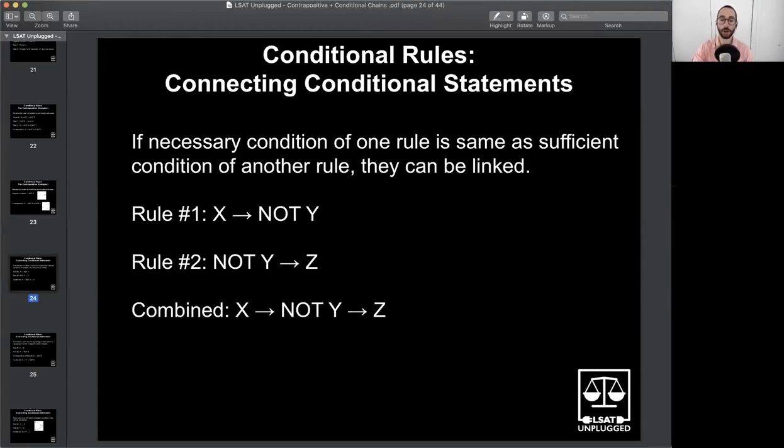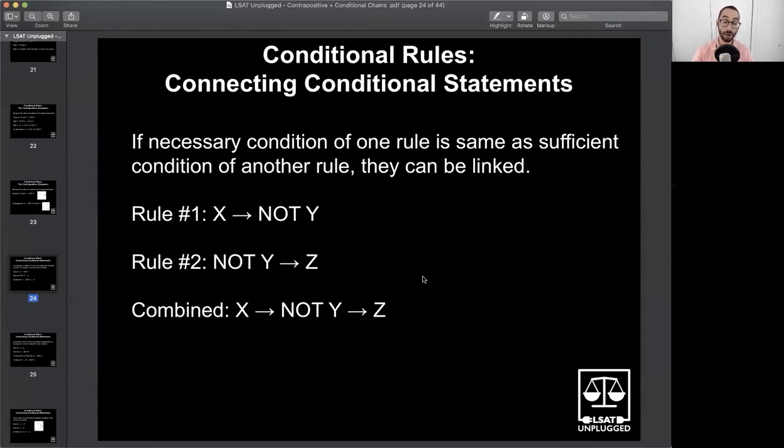X requires not Y, requires Z, which is what I would put on my diagram. It's what I would write out, the entire thing. I wouldn't simply say X requires Z because that's leaving out the not Y information. And there could be certain cases where that not Y information is actually useful. In particular, if we were in a situation with longer chains where they were asking about not Y in some way, I would want to retain that. I would want to keep that and still have it on my scratch paper to potentially use at some later point. Obviously, in this example in isolation, what we're really driving at here is that X requires Z.